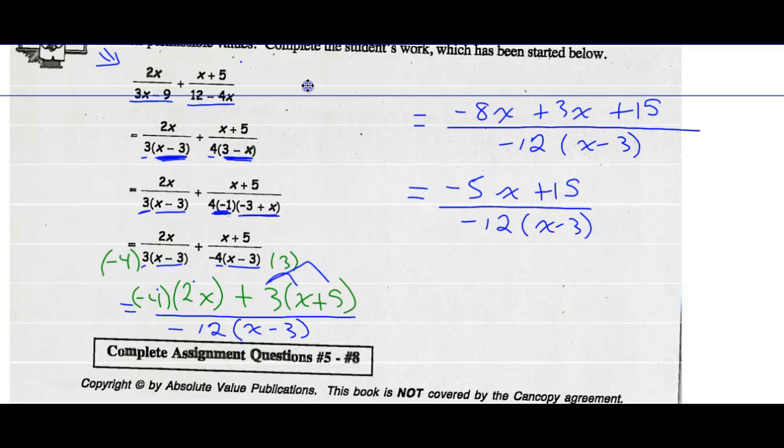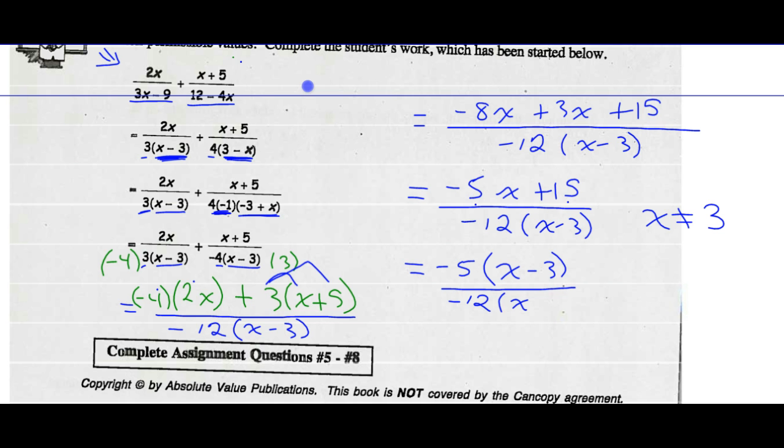I've now written an equivalent rational expression. I could state my non-permissible values now. X minus 3 is my only variable factor, so x can't equal positive 3. And now I would see if I can simplify this rational expression. Well, I notice my numerator's got a common factor of 5, or maybe even negative 5. So maybe I'll take out the common factor of negative 5. Negative 5x divided by negative 5 is 1x, and 15 divided by negative 5 is a minus 3. So that's my numerator in factored form.